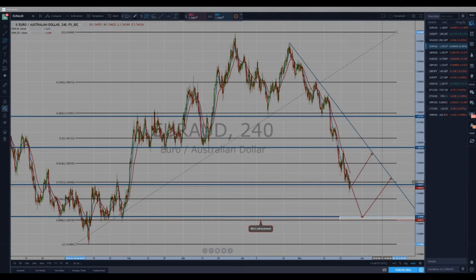So we are really far away from this trend line. I decided not to draw a trend line down here because that's a very steep trend line, and so a break of that trend line wouldn't necessarily mean to buy. And so I'm leaving the trend line where it is.